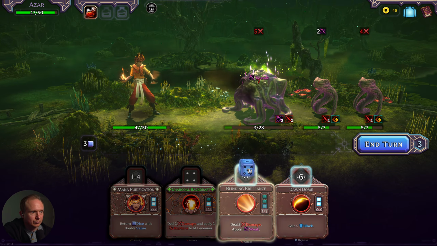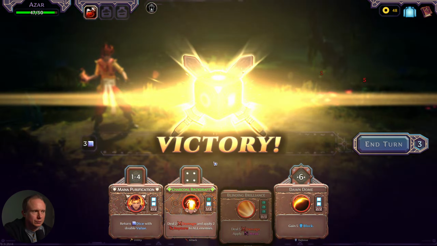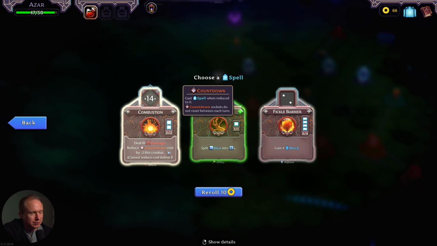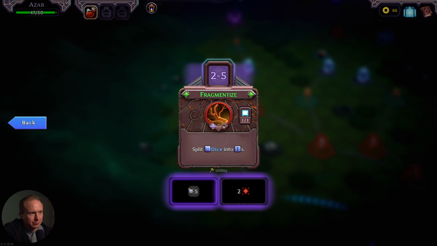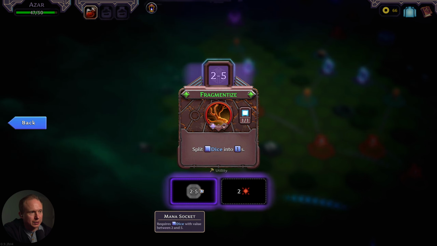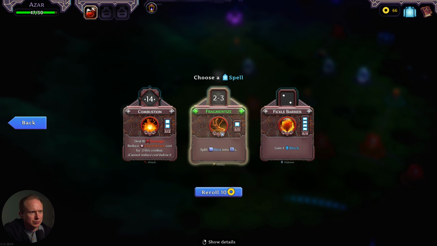Okay. But yeah, the 1 HP on a run thing, we should probably try and do that early if we're gonna do it. Fickle Barrier. Split dice. Fragmentize is interesting. Wait, you do it and you gain power from it? Fragmentize is very interesting.